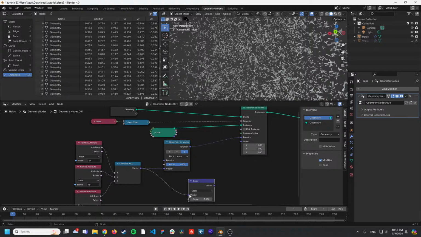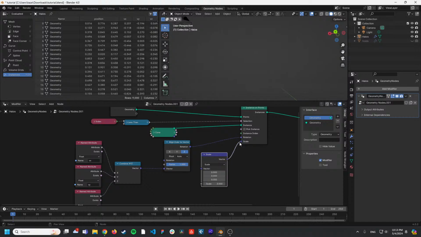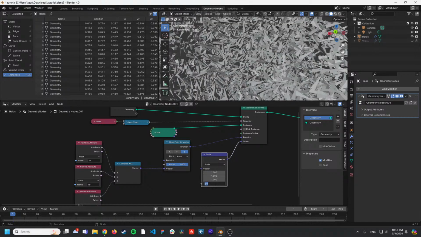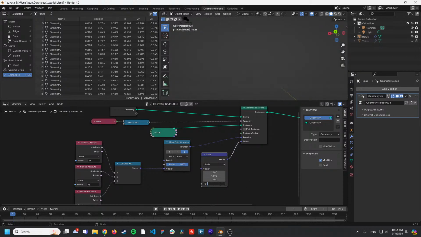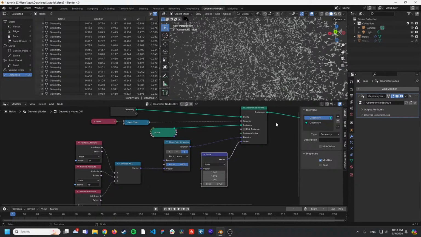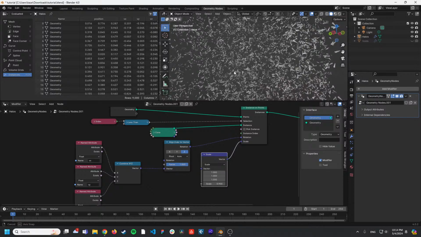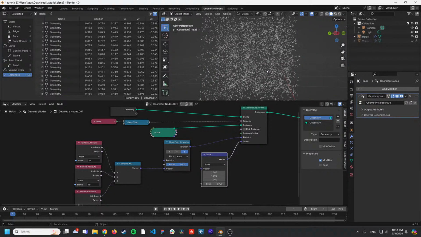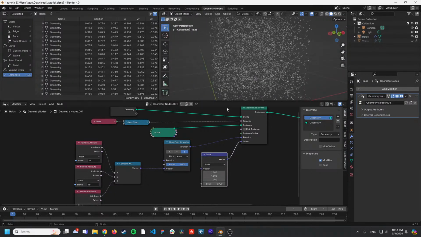Okay, then. I can just do this. That is not a good idea. 1, 1, 1. And we'll do 0.1. Oh god, that's not good. 0.1. Oh, that's not good. 0.9. Okay. Hey, that looks pretty good. Maybe a little bit too much, but we'll adjust that later.